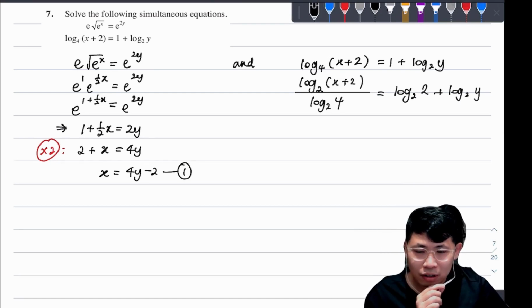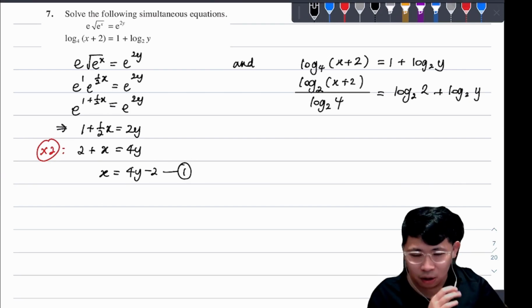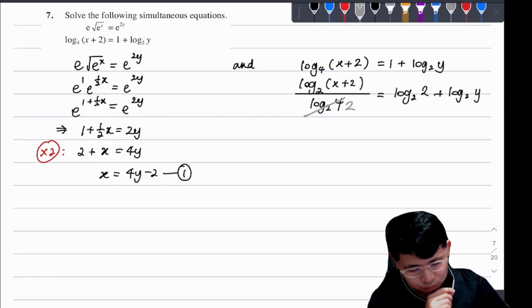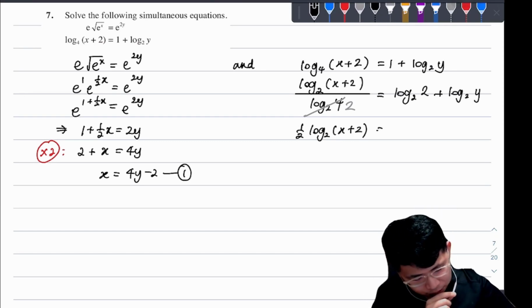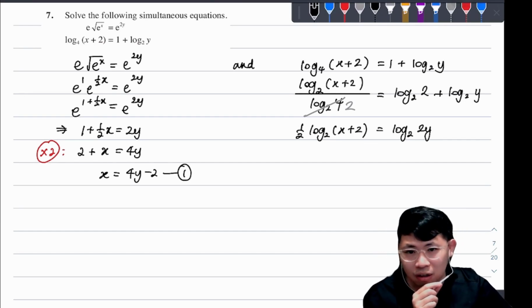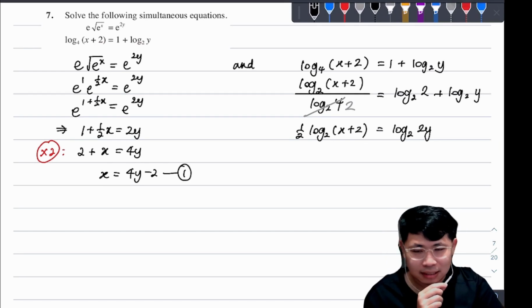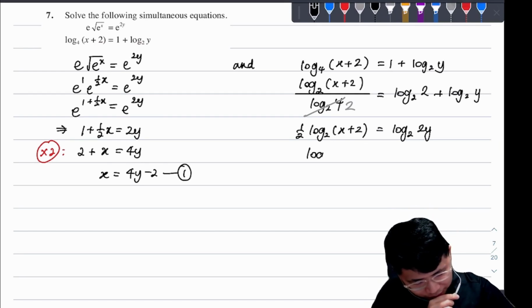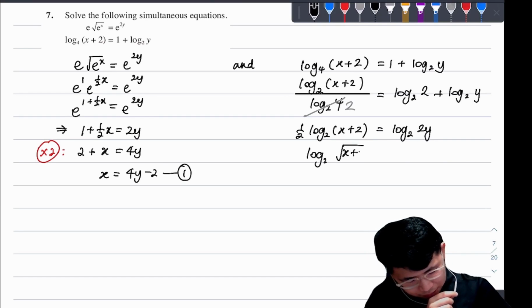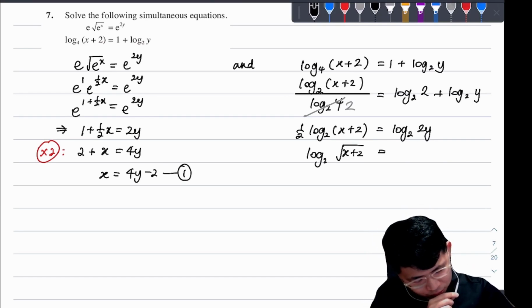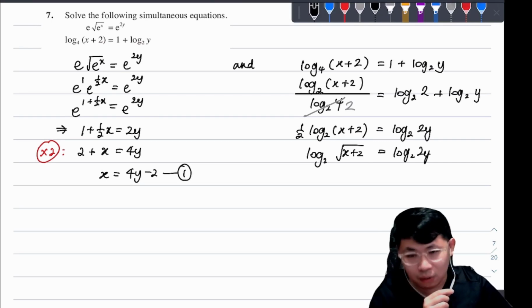Then on the left hand side I need to evaluate a bit, and on the right hand side combine. This one over here is 2, so what I get is half log base 2 of x plus 2, equal to log base 2 of 2y. This is the law of logarithms: when I have a plus, I can combine it as a product. Last but not least, let me put the half up there, so x plus 2 to the power of half. Or if you don't want to put the half, you put the square root of x plus 2. Effectively, this is half. Equals log base 2 of 2y.